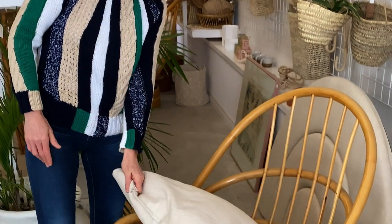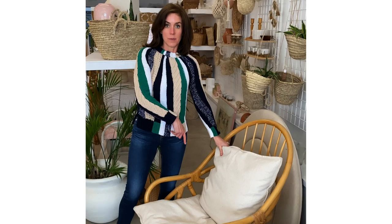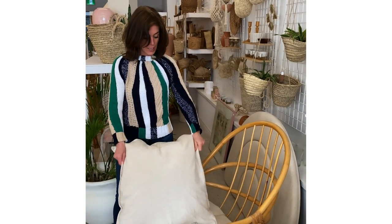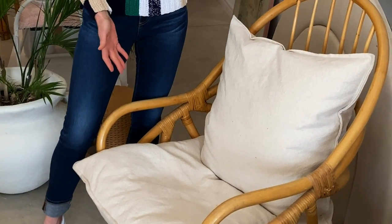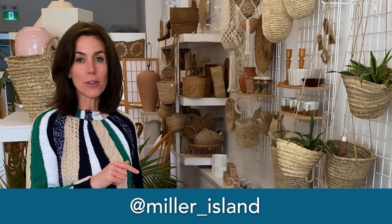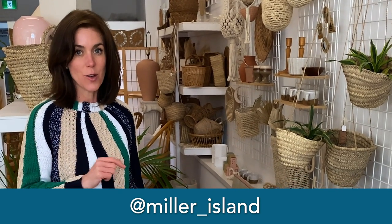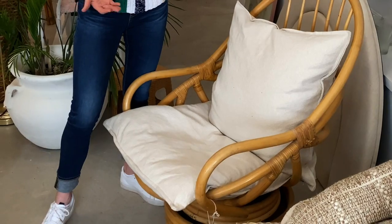And look, here's one here. Do you want it? The price on this is $395. I made custom seat and back cushions for mine, but if you want a kind of loose look, a 26-inch pillow just fits beautifully in here. If you're thinking how am I going to shop because I don't live in your small town, Sarah — this is where Instagram comes in. Follow Travis' account. If you're interested in buying something you can always DM — that's direct message — Travis. His account is miller_island on Instagram.